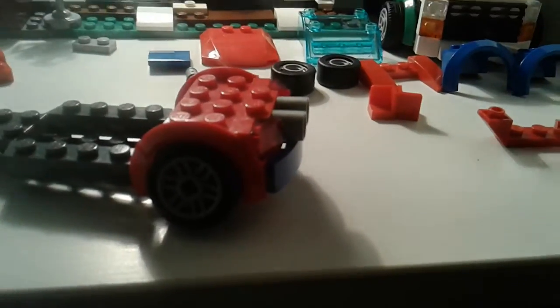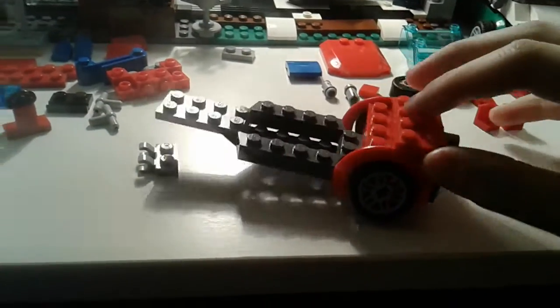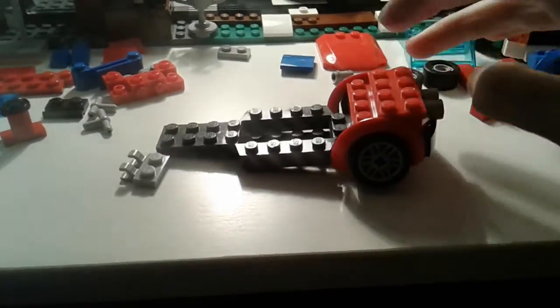Then you want to get one of these bump pieces, curved pieces, and place it. Oh, it just popped off. Let me just fix this and I'll be back. And there you go. And now you want to get a 2x4. Place it on here. You want to get a 1x4. Place it on here.